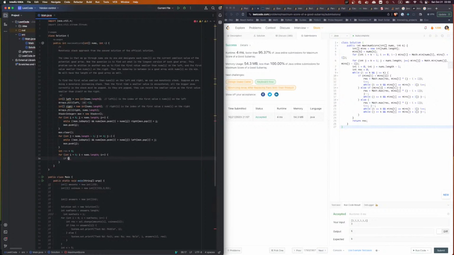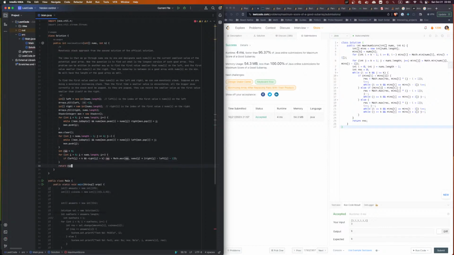So if left[i] is smaller than k and right[i] is larger than k, okay, then res equals Math.max(res, nums[i] times (right[i] - left[i] - 1)). So we go through all this and return res.